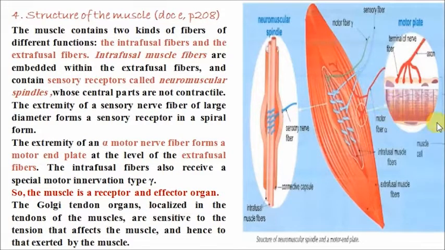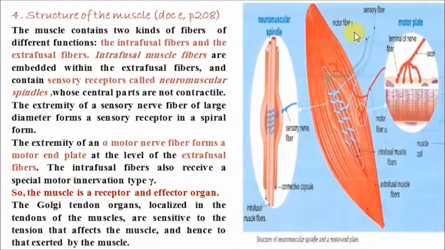You can observe here you have a clarified figure which is showing you the terminal of the nerve fiber, the terminal end of the alpha motor fiber, the axon, and this is the muscle forming the neuromuscular synapse or the motor end plate. Now, this is the effector. This can be referred to the effector part, the effector organ. So the muscle here is a receptor and an effector organ at the same time.